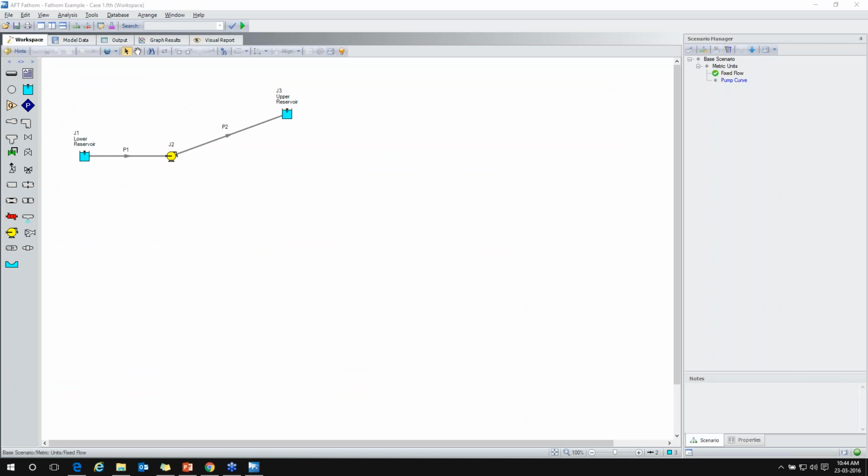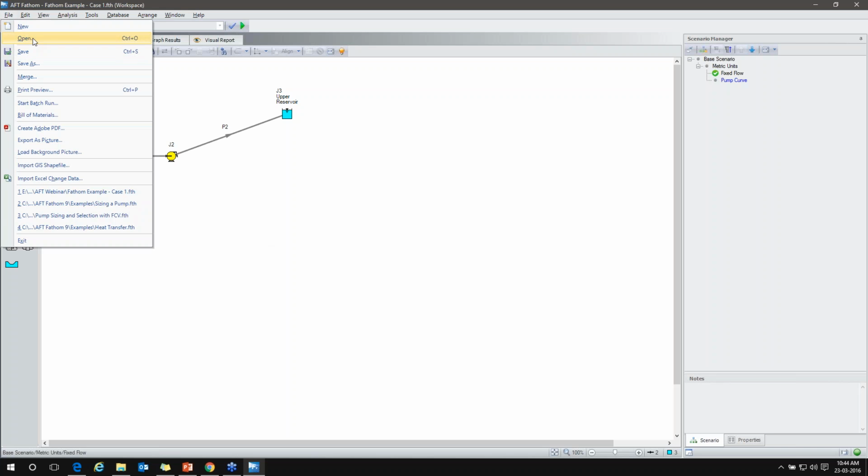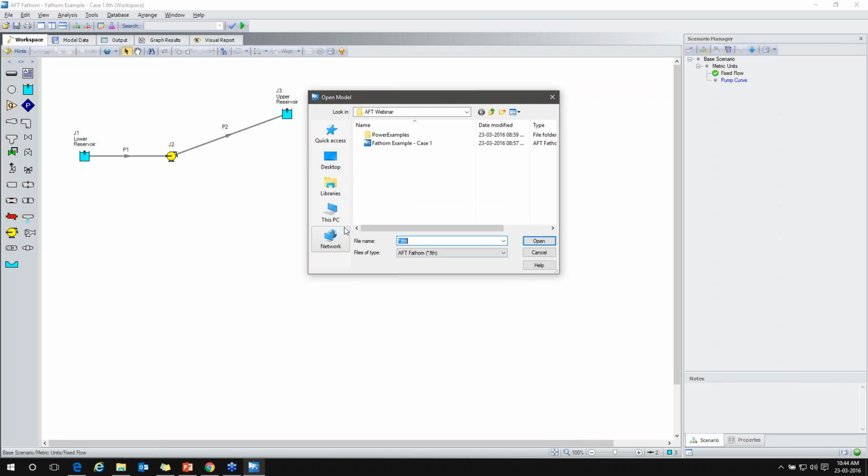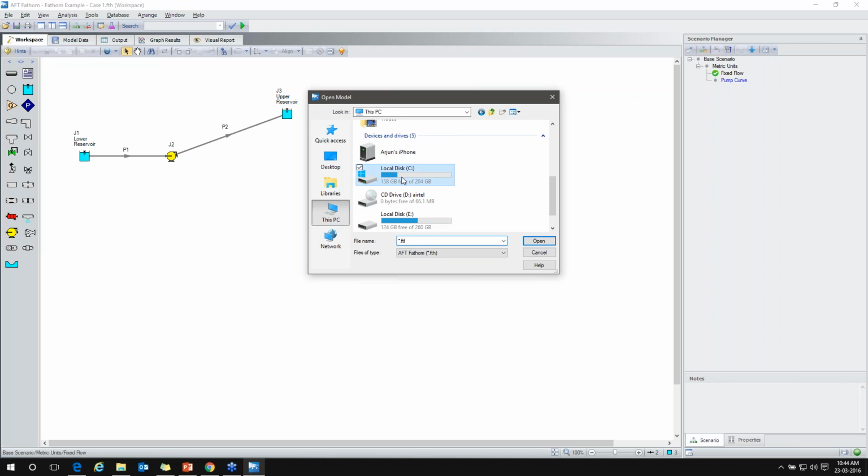Alright, we have a few more questions over here. There are 4 questions right now, so I'll go one by one. The first question is, can we model a spray sprinkler system along with the pump system on a fire water network? Yes, the answer is yes. We can model the spray system along with the pump system on the fire water network. I can show you an example as well.